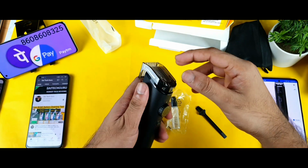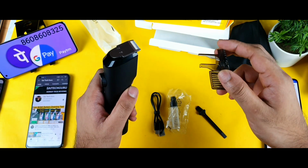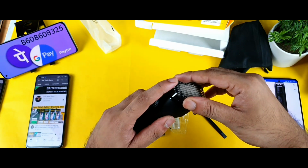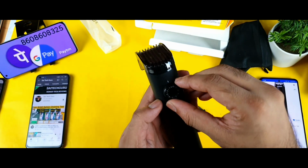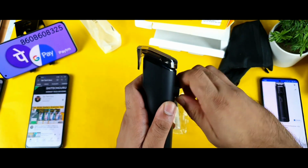To remove this one, you just need to pull it a little bit gently, and then you'll get this out. As you can see, friends, right now it's out completely. So you can have a clean shave experience as well. I'll try testing it. And here you go, this kind of dial. You can click, you can turn around, you can increase and decrease the height as well, as you can see here.